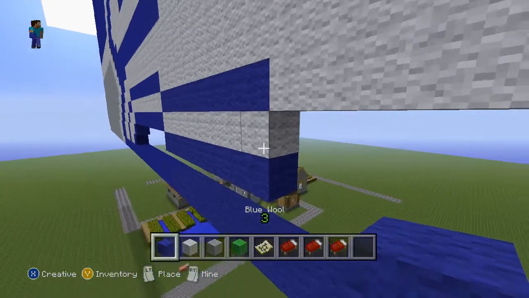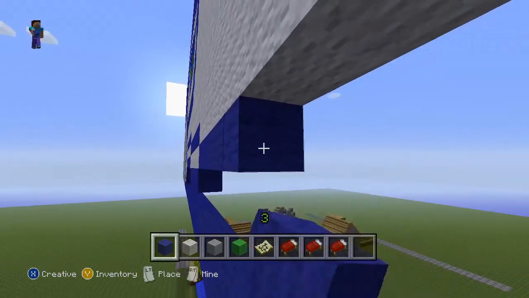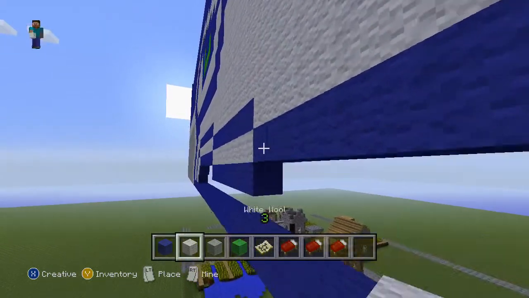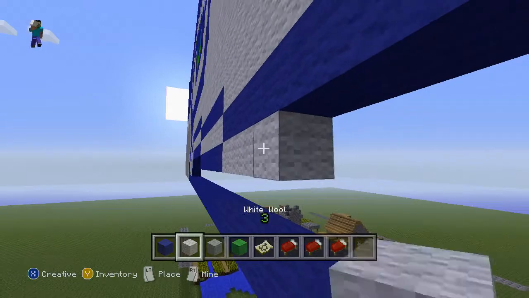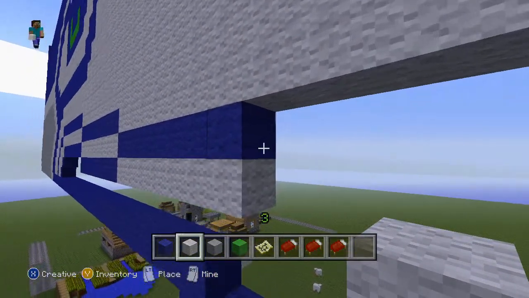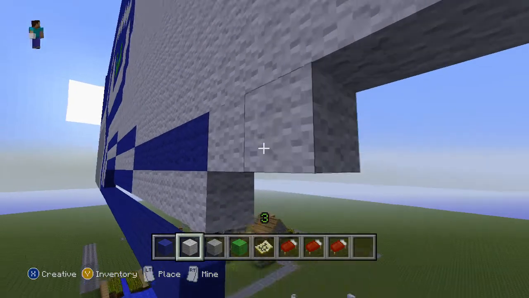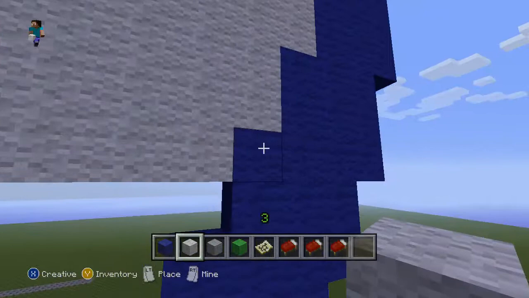Then we're going to switch back to blue, and then we're going to have 7 across. So it should be 1, 2, 3, 4, 5, 6, 7. And then you're going to switch back to the white and do the same thing on that row there. 1, 2, 3, 4, 5, 6, 7. So those two rows should line up right there. And then from this blue one here, you're going to go in 5. So 1, 2, 3, 4, 5. So it should meet the other side there.